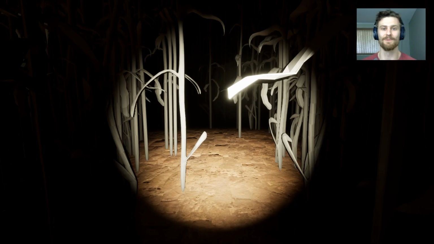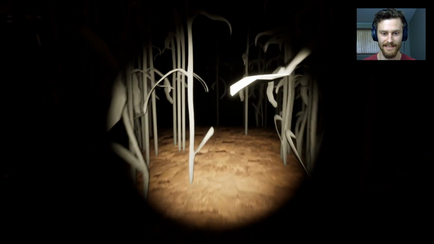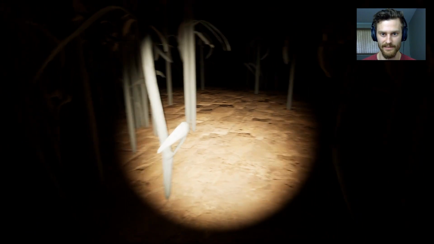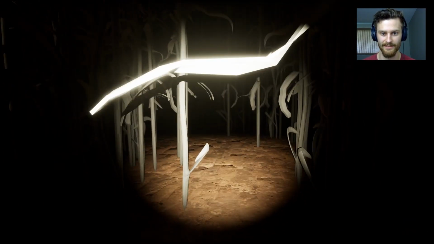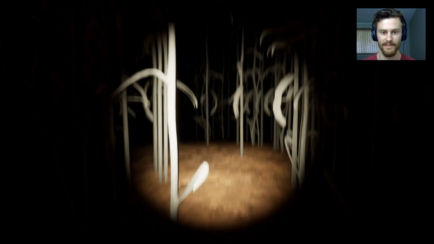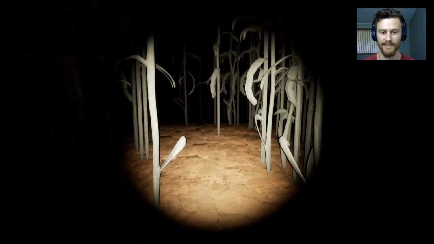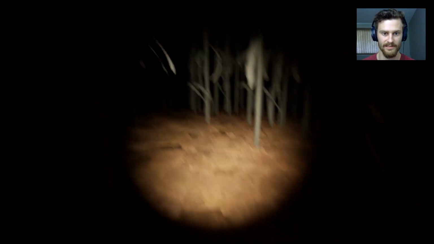Part. Well, if that didn't spook you guys, I don't know what will. But yeah, so I didn't even have a chance to explain, that just kind of happened suddenly. Essentially, I'll go through the code in a bit with you guys too, but there is an invisible wall here, and it basically traces where the player is looking. So as long as I'm looking at the wall, it allows me to activate that jump scare. So it starts when I round this, oops, where did I go? I got lost in the corn stalks.